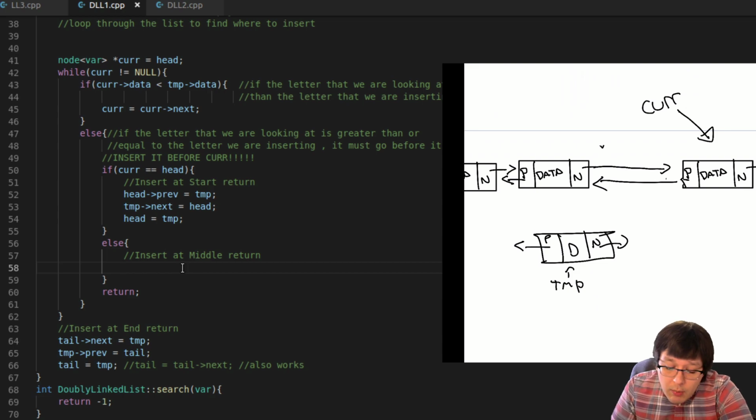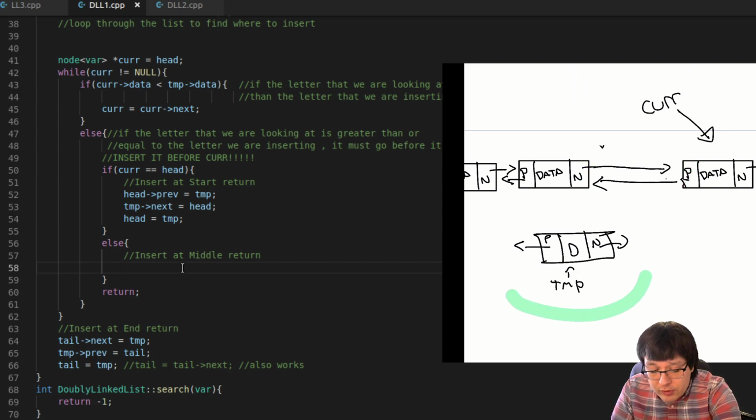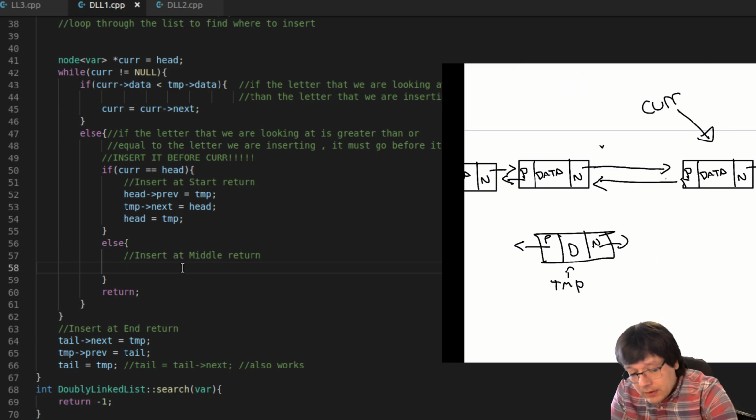So what I want to do is, before I modify these two, before I change those, I want to make sure that I first link these. So first link that and then change those, okay? So start by copying this value here. We want to copy that into this one, okay? So we want to make sure we do that copying.